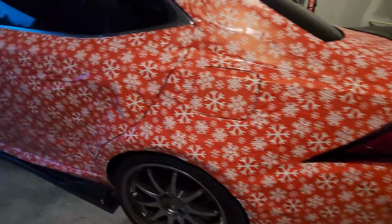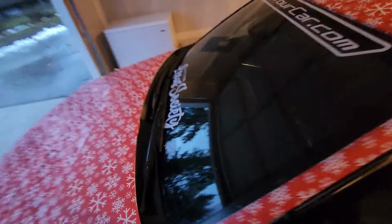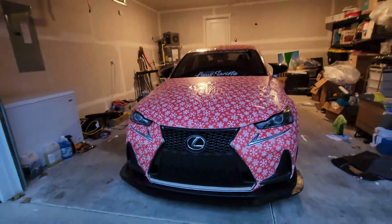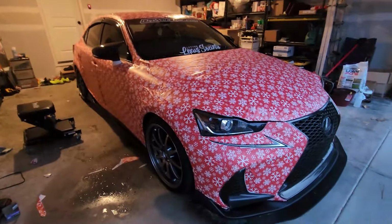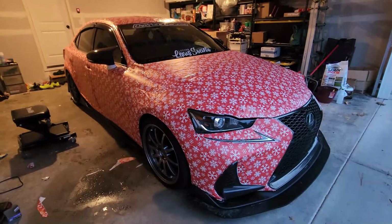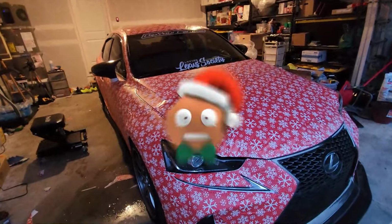Here's good. Over here is all good as well. The door's good. And obviously the top is good. So the car is ready for the toy drive on Sunday. So hopefully the weather stays how they say that it's going to be, and I will make sure to get some videos of the cars over there and of the turnout. So I guess I will see you guys on Sunday morning.